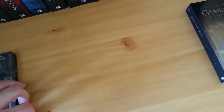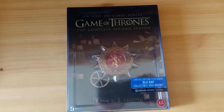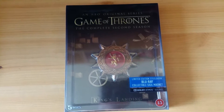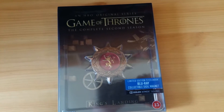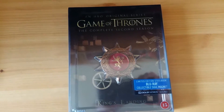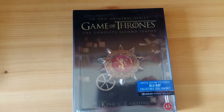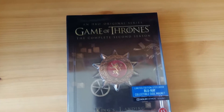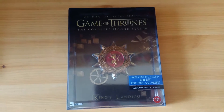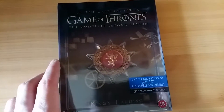We are going to talk about season two. I should mention that these limited edition steelbooks are released two seasons at a time and they're a couple of months apart. So as of right now you've only got seasons one and two available. That's why I only bought those two obviously. And seasons three and four are going to be available in June. So I'm guessing it's going to be a long time until we see season five and six, because season six is just starting. So it might be well over a year until we get seasons five and six. So if you want these limited edition steelbooks you're going to have to be patient. But I just couldn't pass it up.